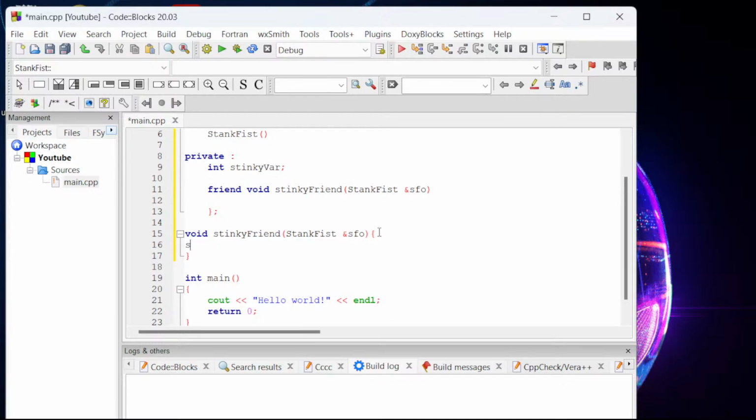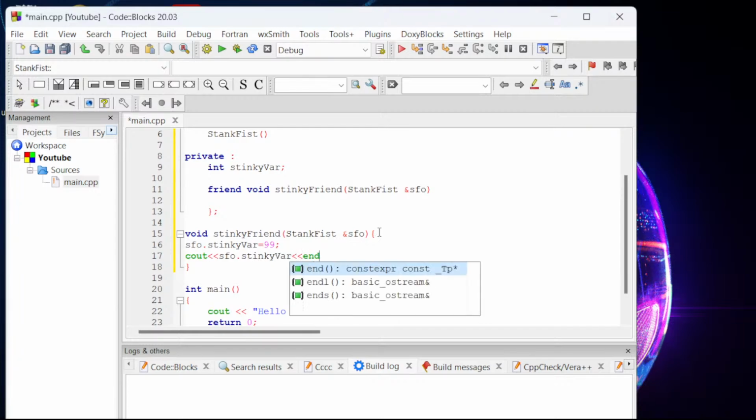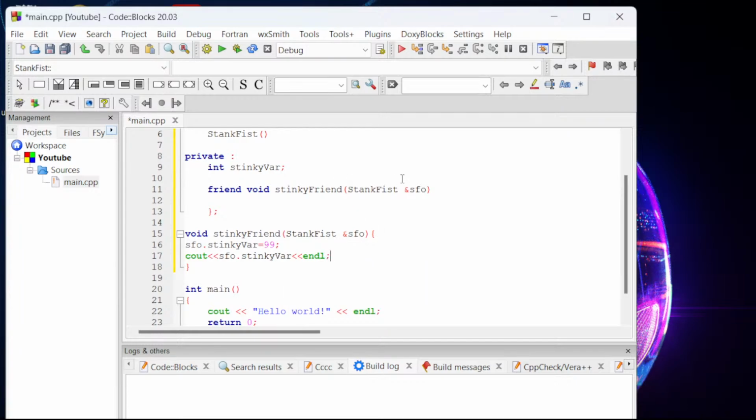So I'm going to connect that one with the stinky variable, and equate that one to 99. And also we want to see what's going on, and how the stingy variable changes. So we want to see this one on the screen. To do that, I'm going to put a cout statement, and then stingy friend object dot stingy variable, and then endl. So once you have done that, we are good to go.